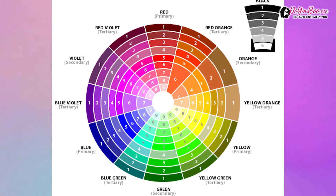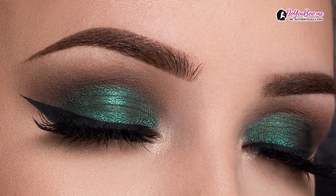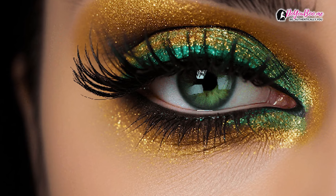So when we think of green eyes, we want to find colors that are harmonious to green eyes. When you think about the color wheel — yes, I'm going to pull that out — so you can really decide what colors are going to accentuate your positives. Those colors are going to be browns, greens, and golds, because these are the colors that are naturally a part of your eye color. So these are going to be more harmonious. If you're looking for something that's more of a neutral base, not giving a whole lot of tension, kind of giving you more of a natural look, that is definitely the colors you're going to want to apply.